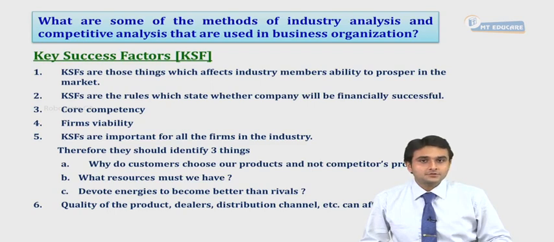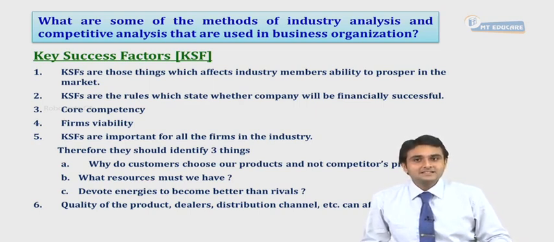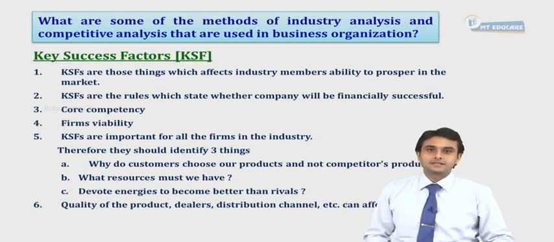Now, in general, we can understand what KSFs are with these 3 points. Why do customers choose our products and not the competitors' products? What resources must we have? Now, the "we" here refers to the business. And what exactly should we do to become better than rivals? These 3 things basically identify the KSFs in the business industry.